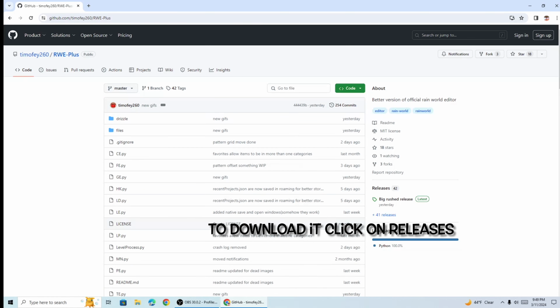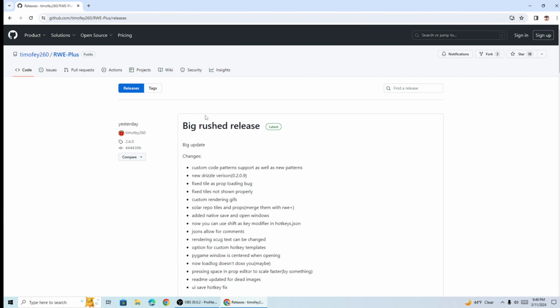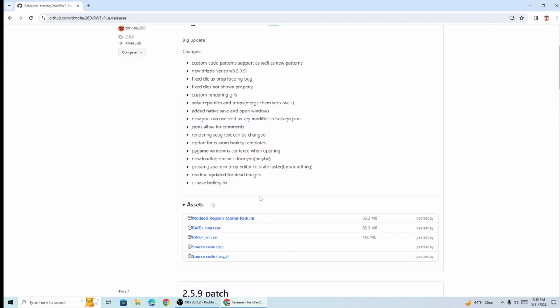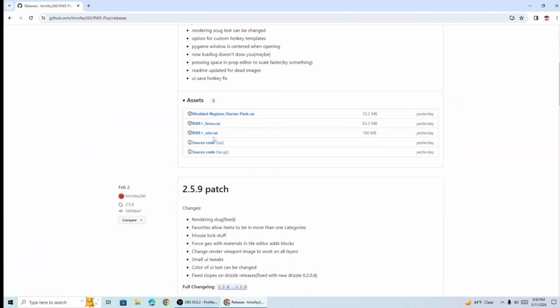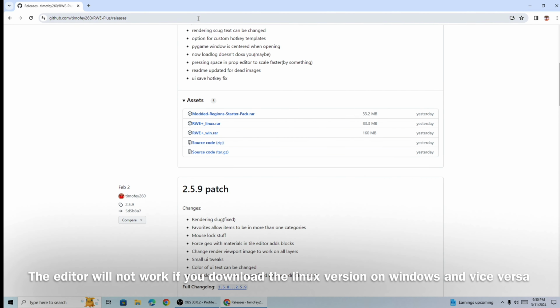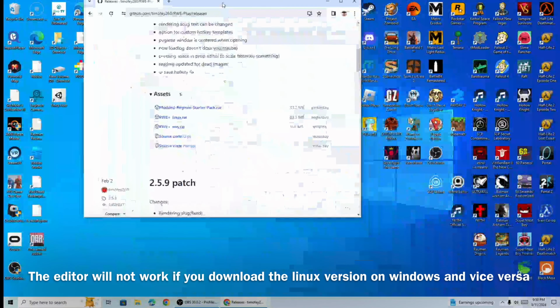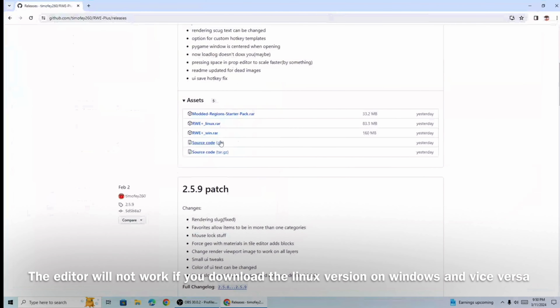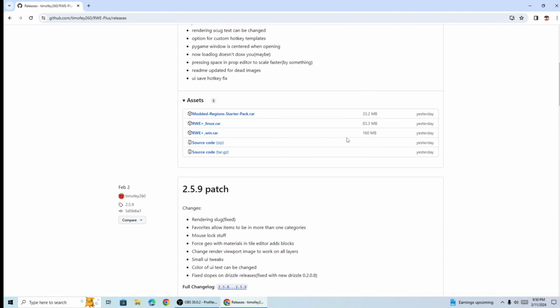So, to actually download it, you need to go to the releases. You need to go to the newest one, which is the best, in my opinion. And then you want to click the raw files. Those are like the downloads or whatever. You want to choose your operating system. Like, for instance, this is a Windows computer, as you can tell. So I would download the Windows raw file. So after you download it, you want to go and extract it, and that's the end of the first step.